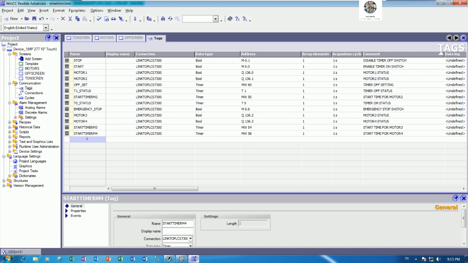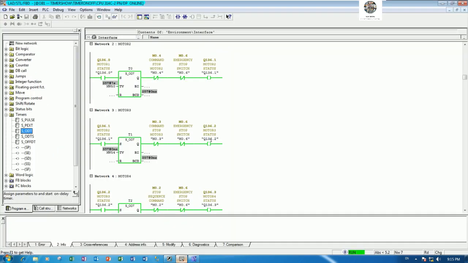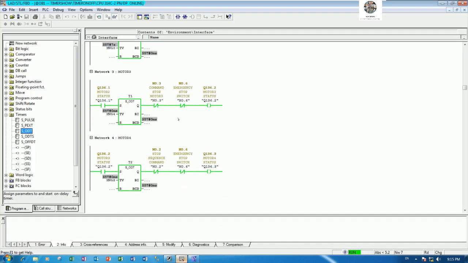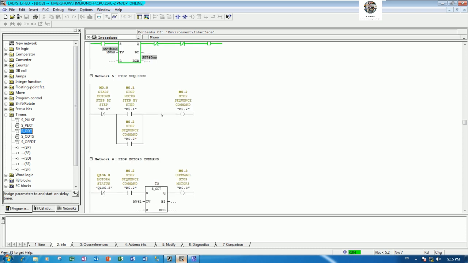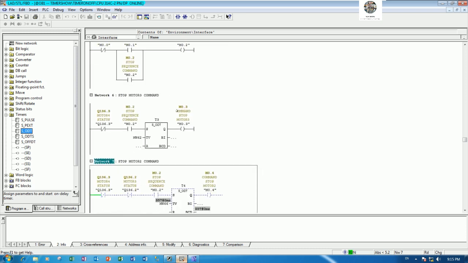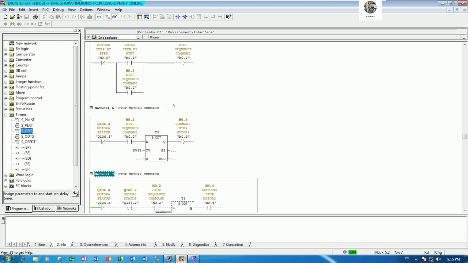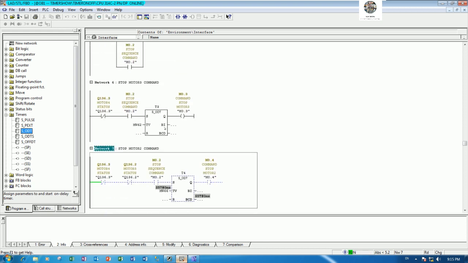Okay. Then we need to create stop time also, right? Stop time, go to stop sequence, and then stop time for motor number 4 here. Stop time for motor number 3, yes, MW62.